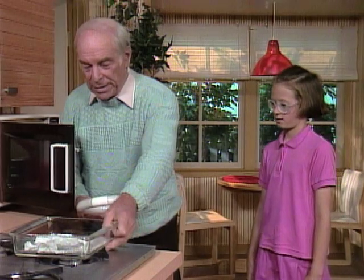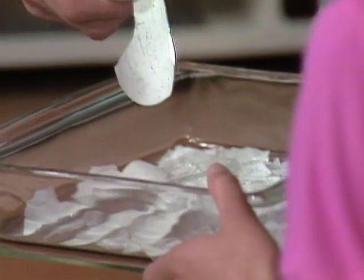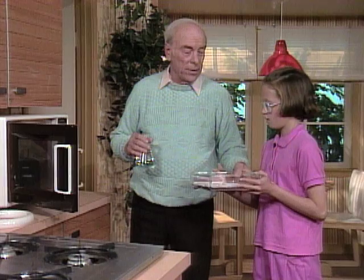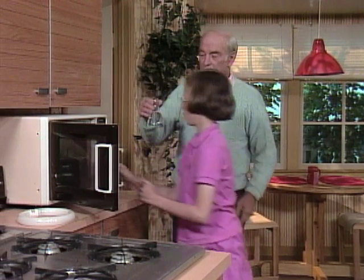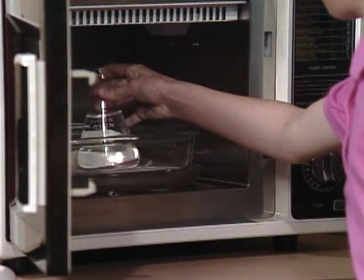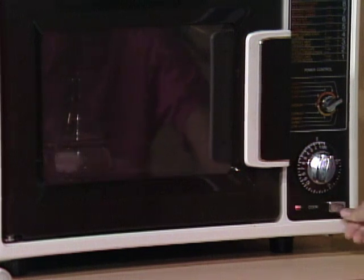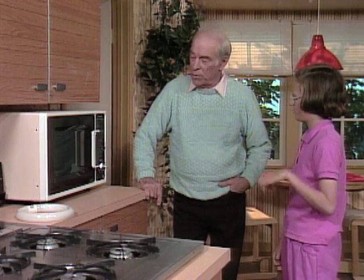So, we can figure out which is which by taking this — a broken fluorescent bulb. You see the coating on the inside? If we put that in the microwave and it glows, then we'll know it's the coating, right? Yes. So, go ahead and put it in the microwave. Then put in this water. Why should I do that? Well, the instructions on the microwave say you shouldn't cook anything in a microwave without having at least 50 cc's of water, because that will prevent it from burning out. Close the door. 15, 20 seconds on the timer. And away we go. It doesn't glow. Nope. So that indicates — it must be the mercury vapor.